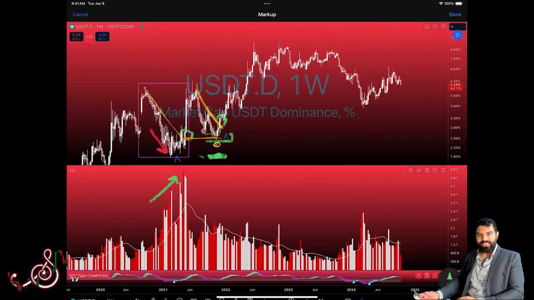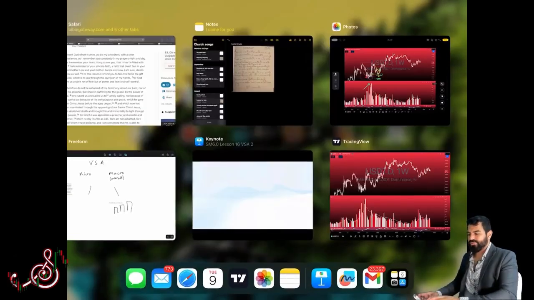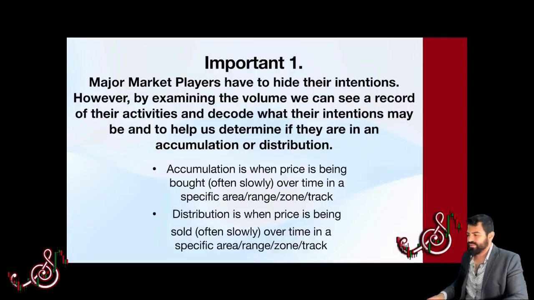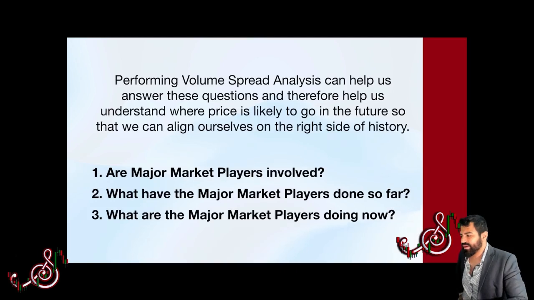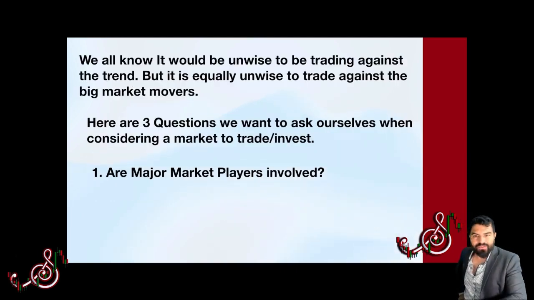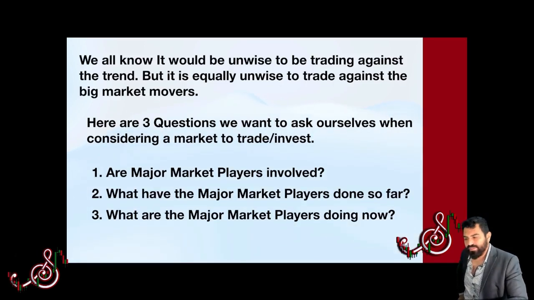So what was the last thing that happened? Let's answer our questions from our slides today. This is a very big lesson, so you might have to look at it again if you missed it. Number one, are the major market players involved? Number two, what have the major market players done so far? And number three, what are the major market players doing now?